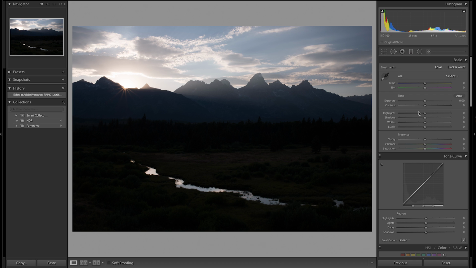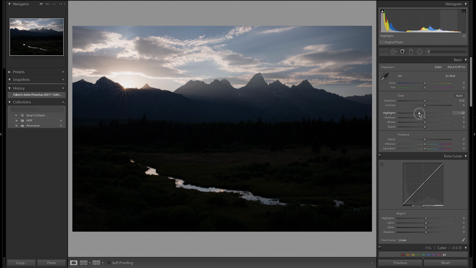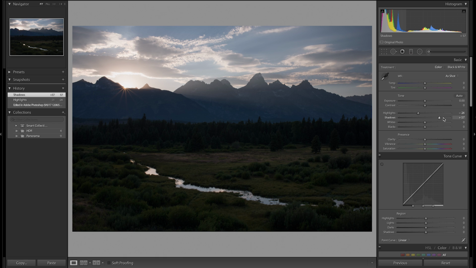I'm going to start once again by decreasing the highlights. And as you can see, if I decrease it too much, then I do get some strange colors near the edge of the sun, but I'm going to just decrease it by maybe 20, 25, something like that. And after that, the shadows definitely need to be boosted, because right now you can barely see any detail in some of this interesting foreground, and that's definitely not what I want. So I'm going to do a pretty high amount of shadows adjustment, maybe plus 57, plus 72, how about somewhere in between? Somewhere like 65. Okay, so that's getting me to at least an image that looks like the landscape did in the real world. You can see some of the detail in the foreground, you can see a lot of the detail in the sky, but the colors look a little bit strange, so that's what I'll focus on next.